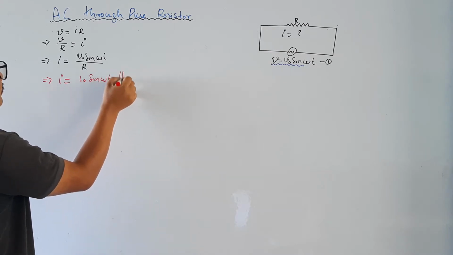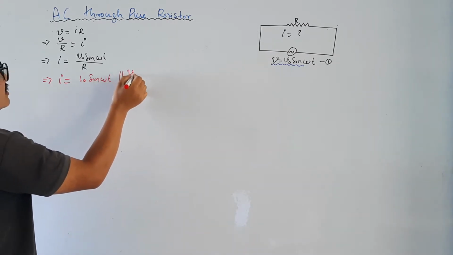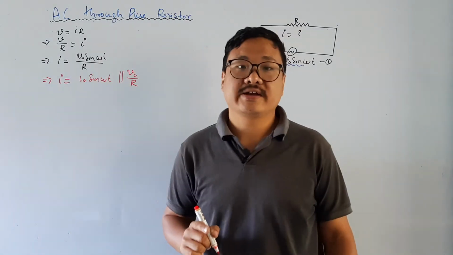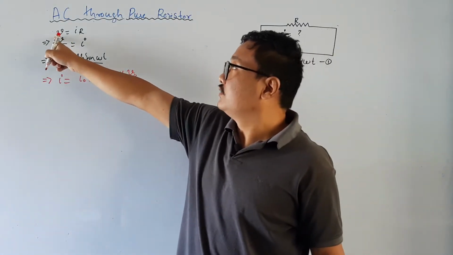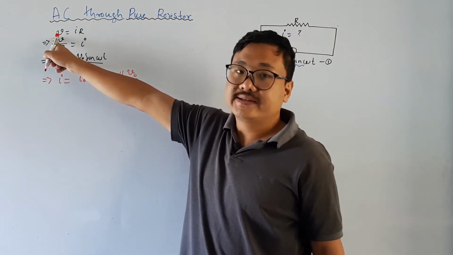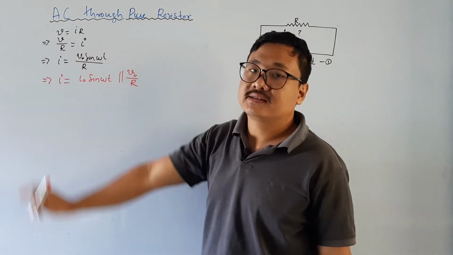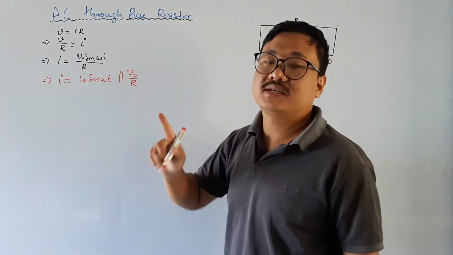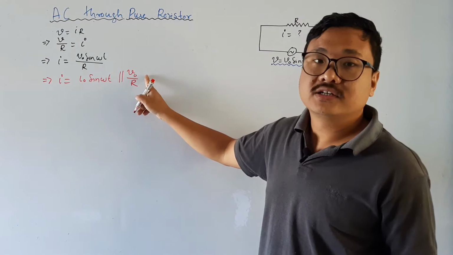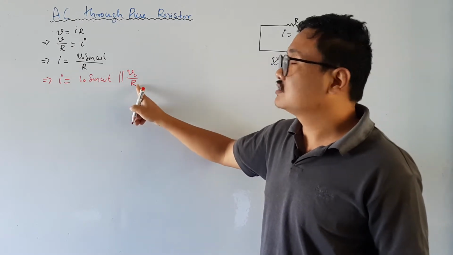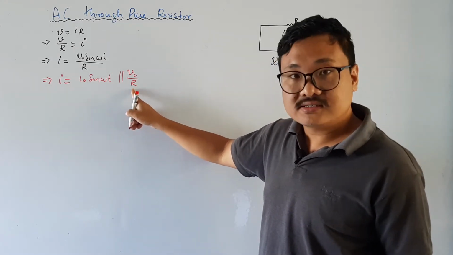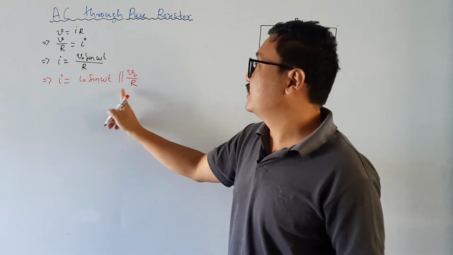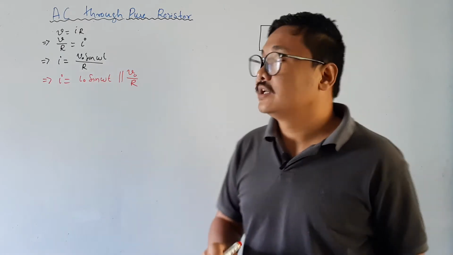What is I0? I0 is V0 divided by R. See, what is the equation of current? The equation of current, i is equal to V divided by R. If I divide voltage by R, I will get the current. Similarly, if I divide maximum voltage V0 by this resistance R, then I should get I0. V by R is i, V0 by R is I0. So I got the equation of i.